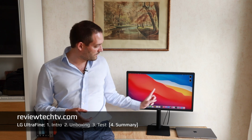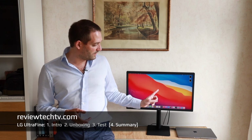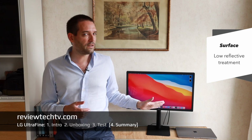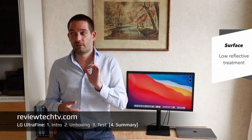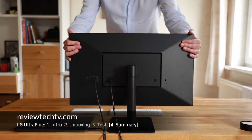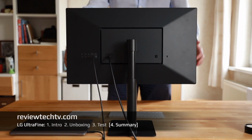Please notice also the glossy front, which in the video always gave me a little bit of reflection, but I found when I'm working on it, it actually enhances the color because LG also claims this has a low reflective treatment, which I think is pretty good. Then also very nice, the height adjustability, that's very smooth, fits in with the overall build quality.